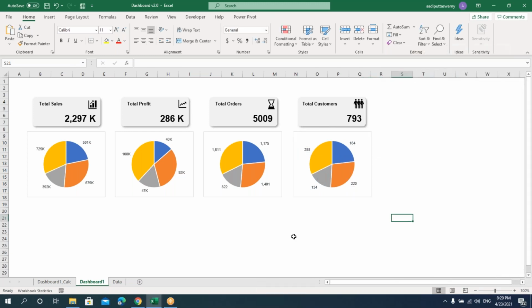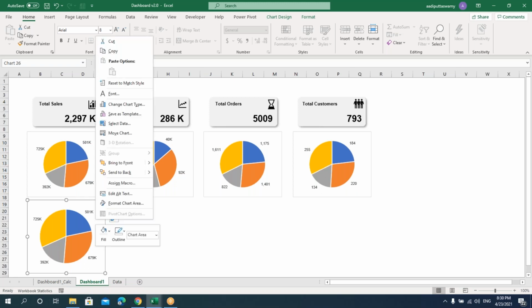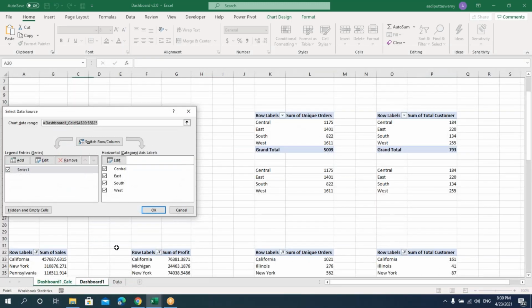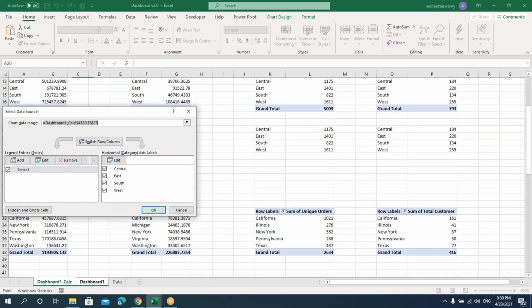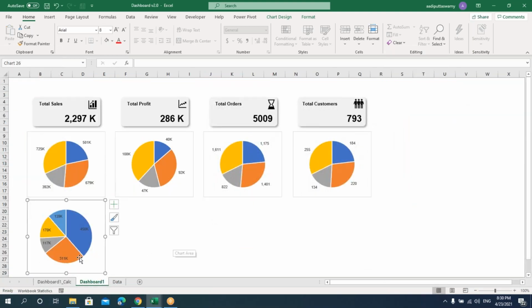All right. So I got this second level of data. The third level is about the top 5 states based on whatever value we have here. Just drag it down like this. And if you think that you want to increase a little more height, now let's say right click, go to this select data. Here I have the top 5 values, whatever is there. I'll just select this and say okay.